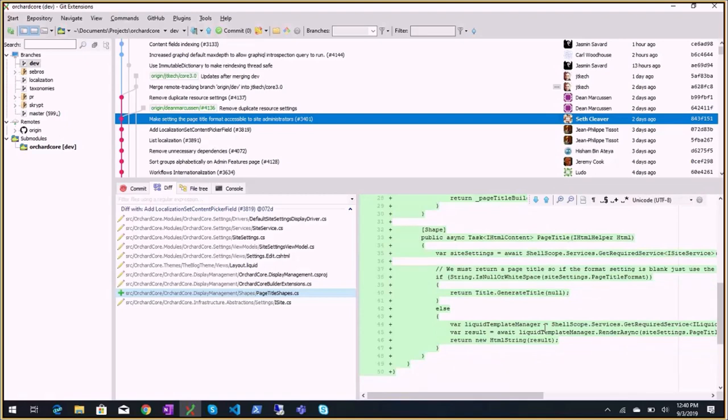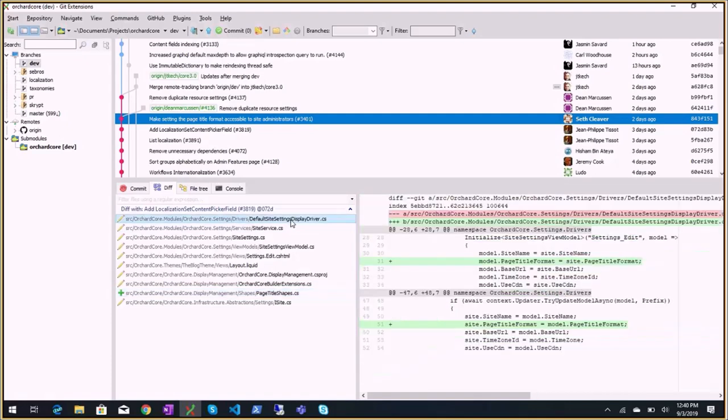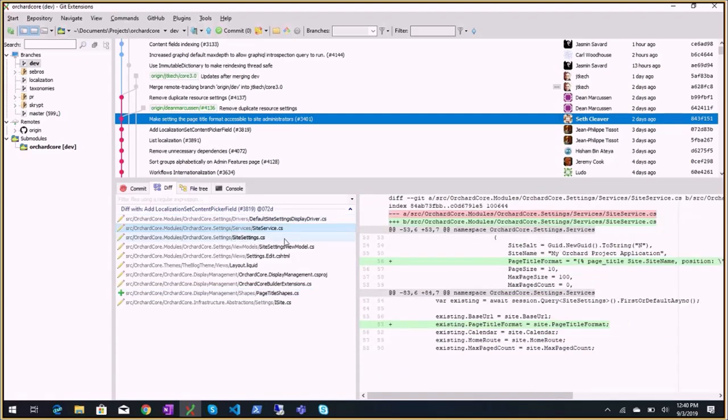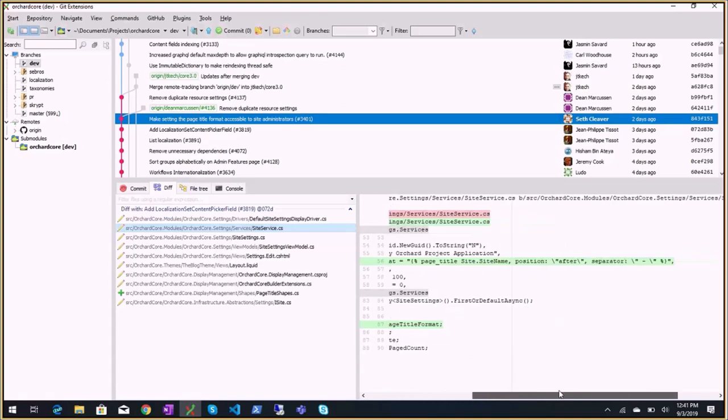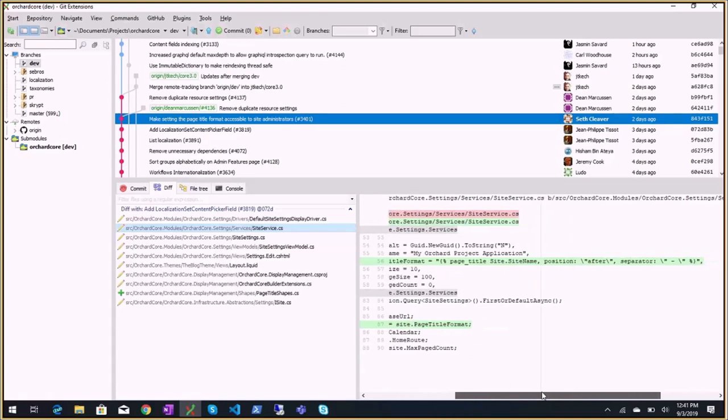Okay, and there is a default. Where is the default? This is the default. So now you can change the way the title is rendered from the settings, and this is a default template. Page, this is the same as before, but now it's available in the admin. So you take the site name and then every segment of the title, separate it by dash, and the site name should be after everything. And if you want the site name to be before everything, you can put before here.